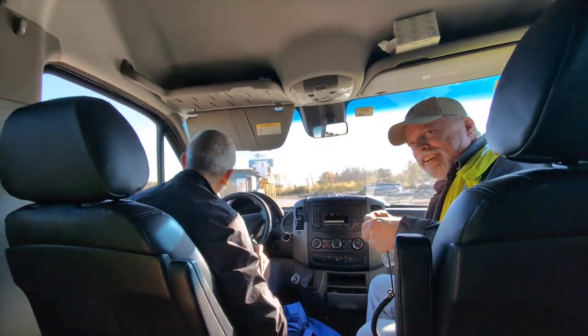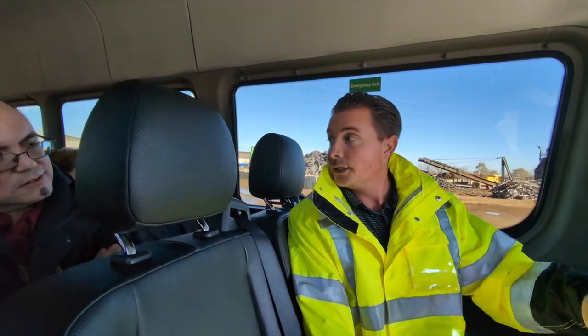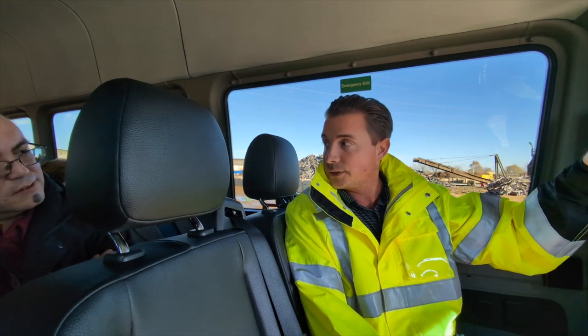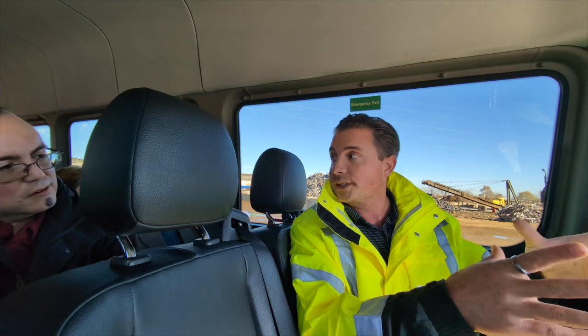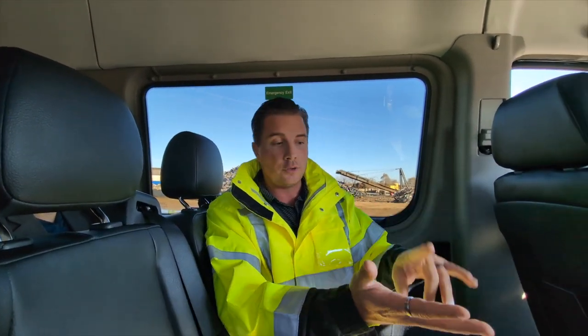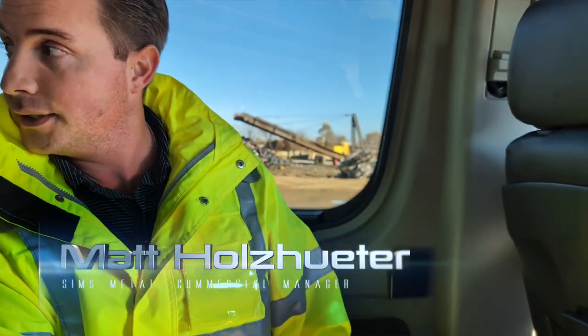Now, do you take vehicles too? We do, but we do not take them at this facility currently. We do have a metal shredder in the city of Chicago where we take vehicles once they're no longer working. They go to an auto wrecking company where they drain the car of all its fluids and take the batteries out, so that it's environmentally safe to shred that vehicle, which is something that we are hoping we can do here at some point in East Chicago.